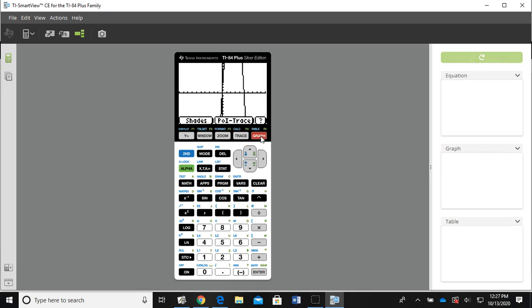So I'm not worried about how high it went. Where was it on the tee? 0, at the origin. Where did it hit the ground again? Over here. It looks like 5. But to be sure, I can hit second, trace, 0, make sure it's to the left. In this case, would left be above it or below it? Above it. The right would be below it. Enter, enter. So was it exactly 5?